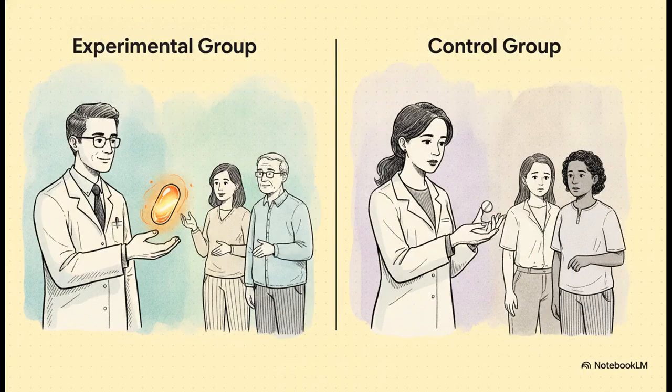And that variation naturally leads us into how we actually design and divide our participant groups. Generally speaking, we split our participants into distinct camps. The experimental group is the one that receives the new treatment or the intervention we're testing. The control group, on the other hand, does not. They get the usual condition, or in some cases, a placebo. Comparing these two groups is ultimately how you prove your treatment actually works.